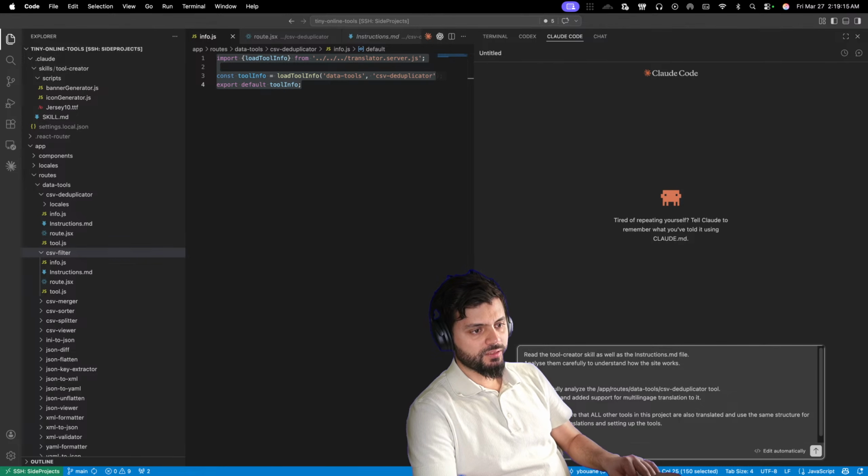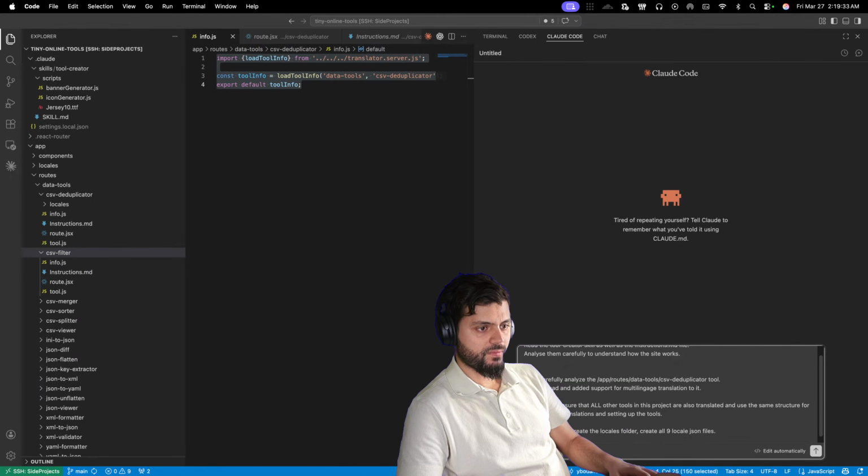You will need to create the locales folder, create all 9 locale files for each tool.